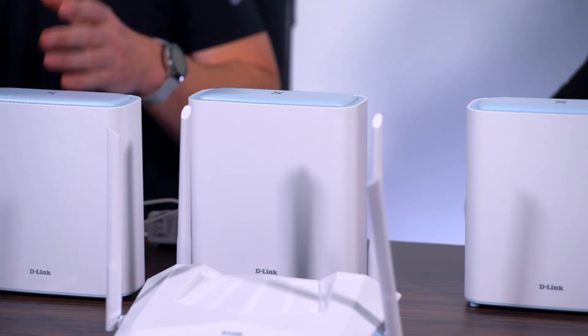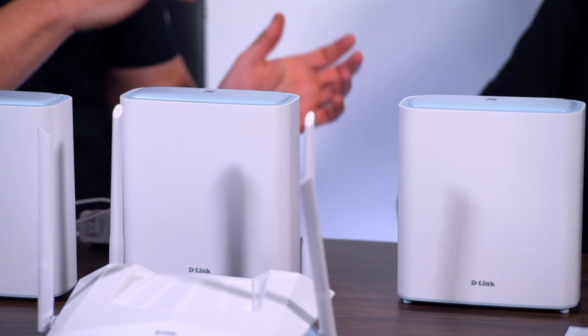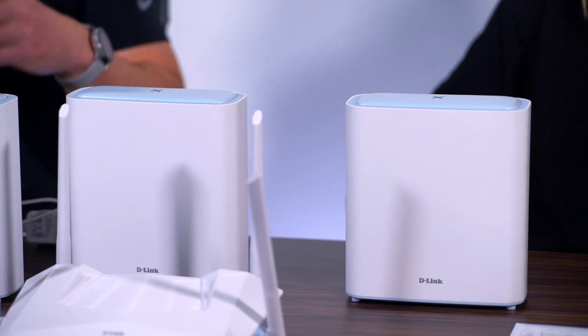So these don't work together as a system? Yes — everything within the Eagle Pro system is designed to work together. So if you would like, you can have the R32 as the gateway, where the signal comes in, and then the mesh nodes can be repeaters off the back of this system. Okay, so there are multiple modes — four different ways of connection. We won't go into that today, but we have covered it in more in-depth webinars about these products in the past.